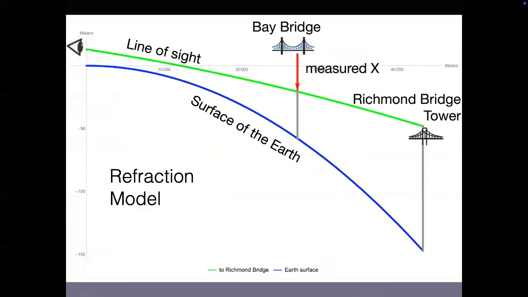Now this is the actual calculation. This is the observer 13 meters above the surface of the Earth. And this distance this way is shortened 340 times. So it's all pulled in from the distance, in order to get the Bay Bridge right here and Richmond Bridge tower, all on one graph.